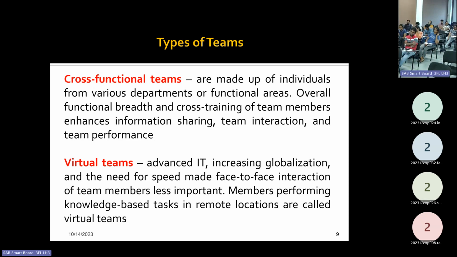That is another technology-driven type of teams. Even cross-functional tasks can be done virtually. Cross-functional tasks also can be done virtually. Cross-functional trainings can be done as a webinar series. Our executive trainings all are done by a lot of international bodies virtually.